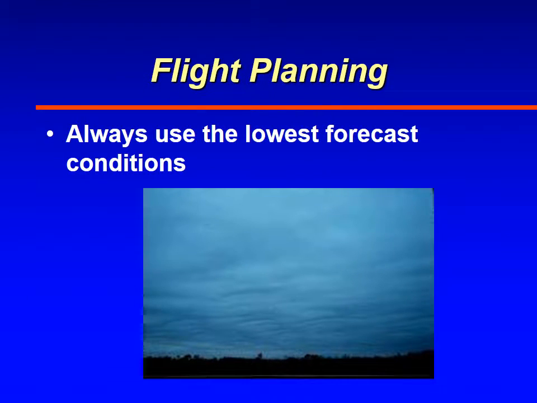Whenever you plan a flight, you should always be conservative and look for the worst weather at your destination. In other words, you may have a TEMPO group that is really bad and prevailing conditions that are really good. What happens if you arrive at the airport just at the time the weather conditions are coming down? You need to plan conservatively, so always use the lowest conditions at the airport.